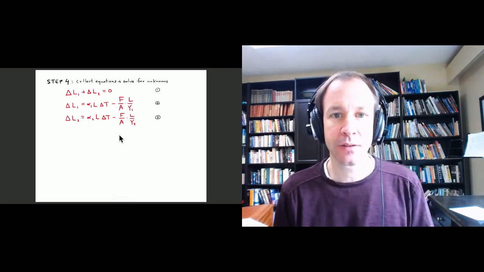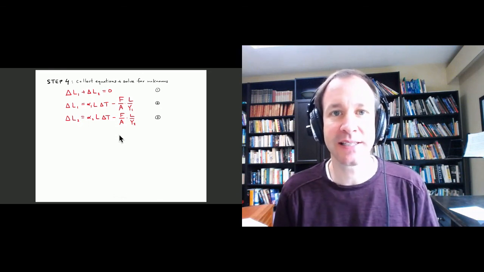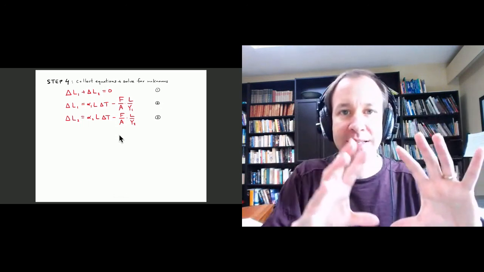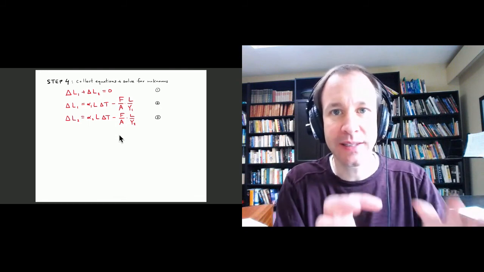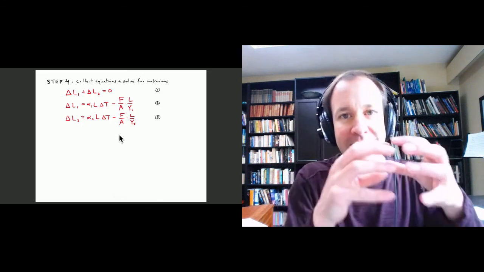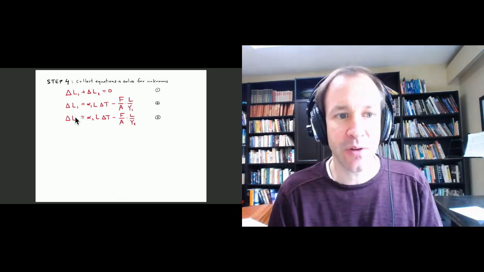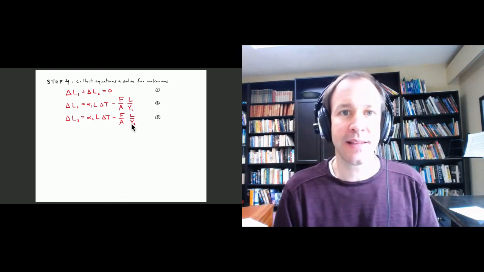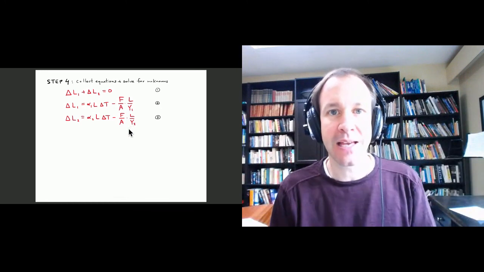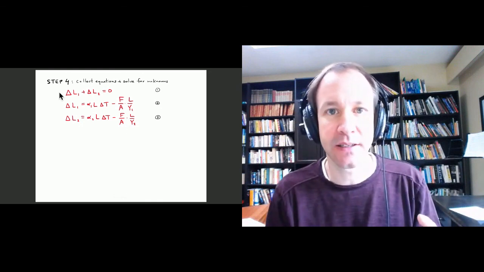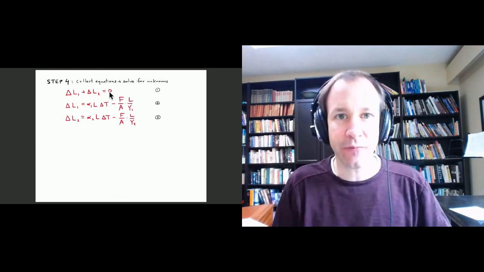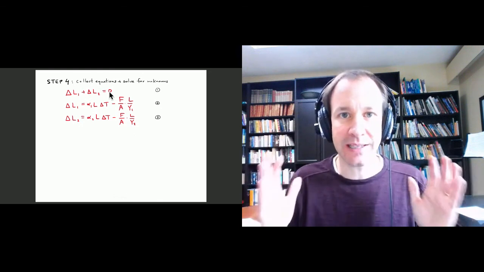Okay. So just a final summary, I want to emphasize the general approach we took. We visualized, we drew our pictures, we understood what the unknown variables were, labeled them on the diagram. Then we looked at the individual parts of the system and we wrote down an equation for each part that told us how that part was changing, how the length of that part was changing. And then we understood how the various parts were related. So we had this formula that related the change in lengths, and that was from the question, just understanding what it was telling us in the question.